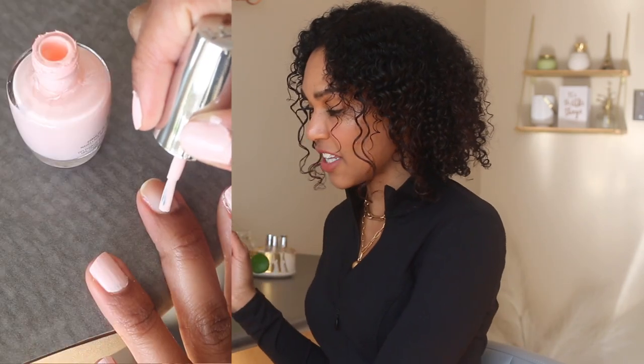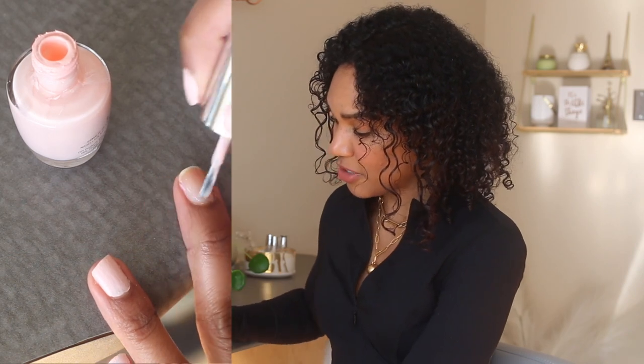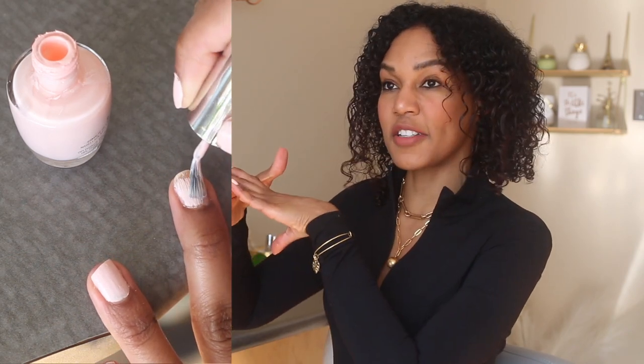I've got to give you some tips on how to paint your nails effectively when you can't see your fingertips. First, you can try using the edge of a table — go like this and get as close as you need to. Having your fingers facing up instead of flat on the table gives you more of an angle to work with. Also do a little bit of reverse engineering — think of it like reverse parking. You're going to go in, get every bit there, and then pull out. Unless you're going for that look where just a little moon is showing — I don't like that look. I like the whole nail to be painted, so I always pull in before I go out.